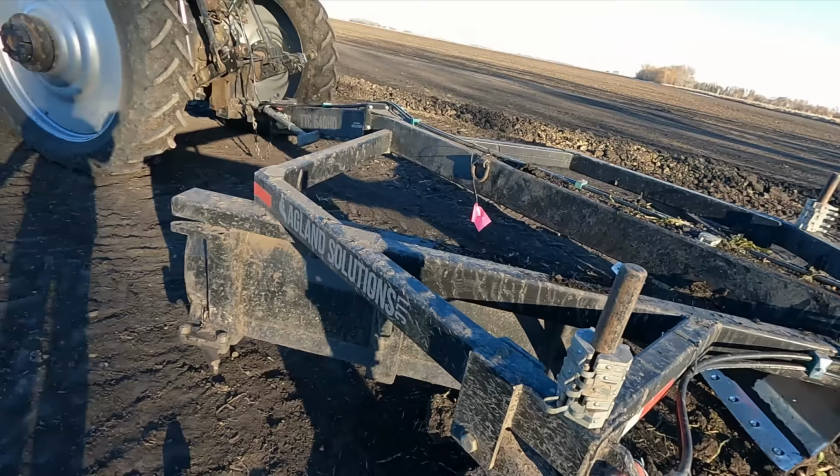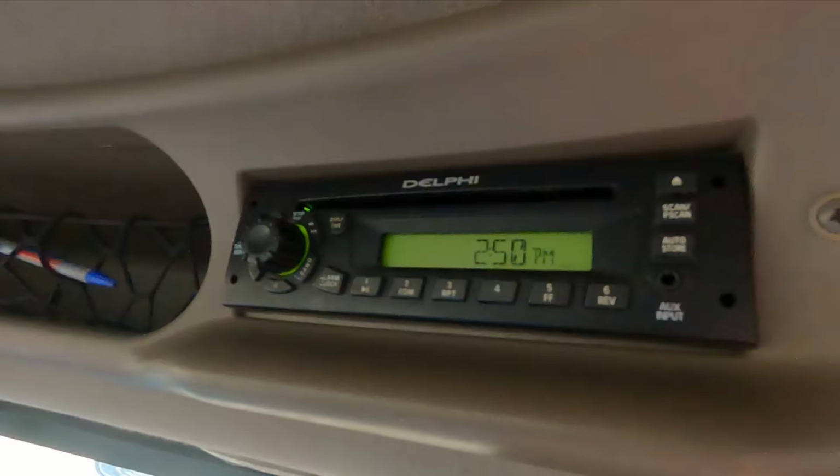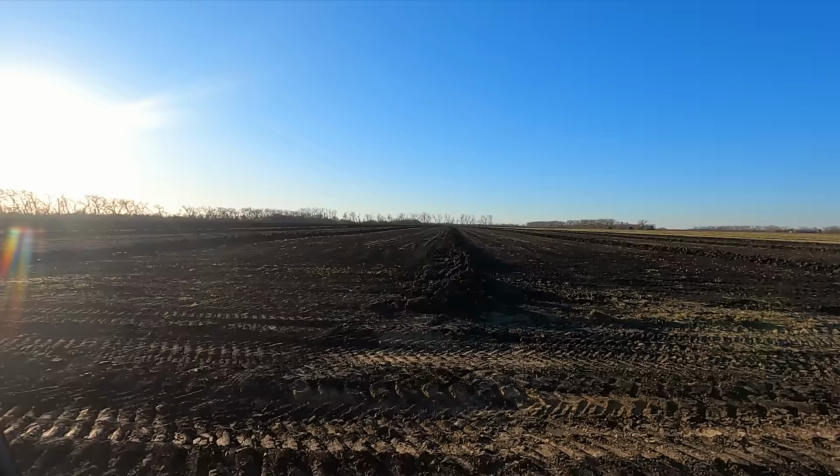Well, I'd say that's good enough. I just didn't want to leave chunks on the road or in his yard. We'll go drop this thing off and then we'll come out here, my pickup, and take a quick look at things. And we'll still have time for a date night tonight.